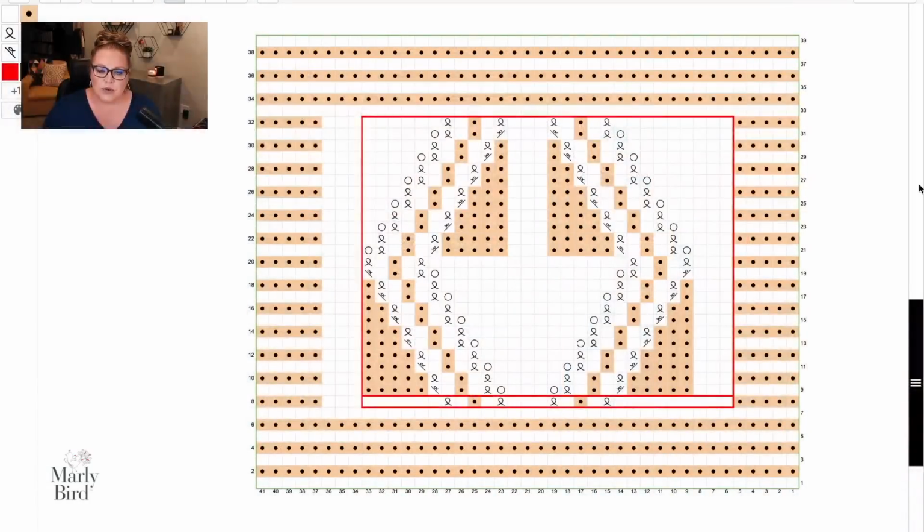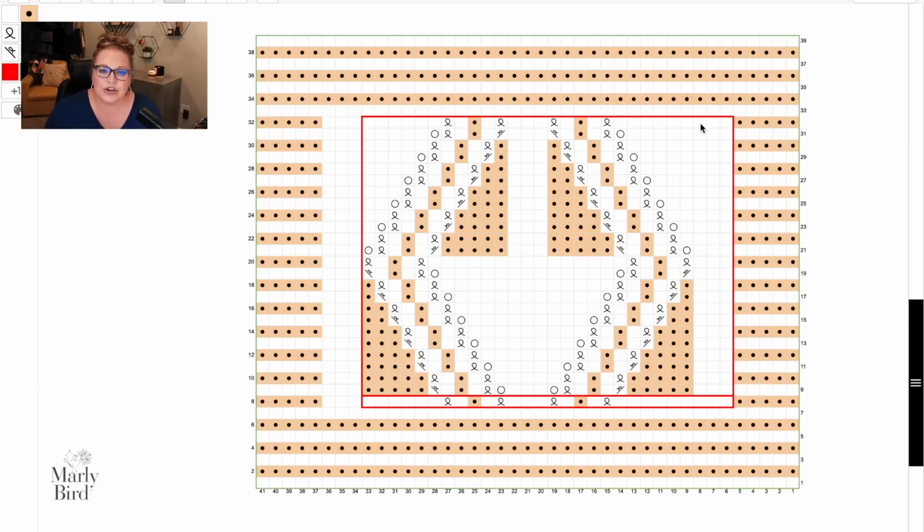Okay, as you continue on working these repeats, it's important to note that you will not go back down to row 8 for the repeat. You go back to row 9. If you remember the chart, you can see here that row 8 has a double red line around it. That's because it was a setup row. It's on row 9 where you really begin that repeat.